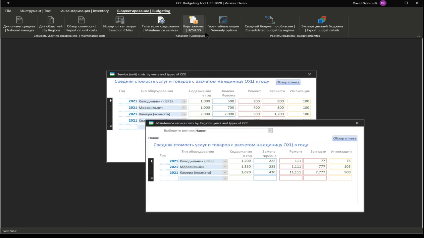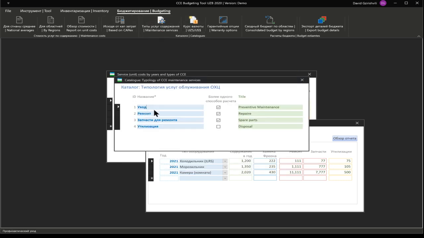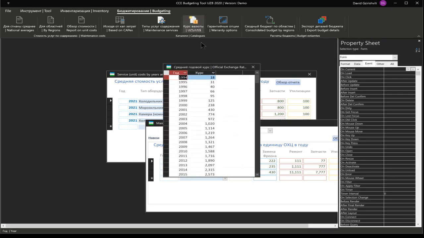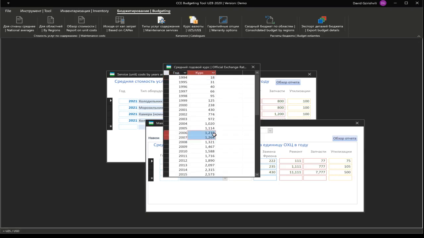We also have budgeting-specific catalogs, and in these catalogs we define exactly these four types of services we want to budget. Most important here, we also have a catalog of exchange rates, because the values we enter for the equipment are all in US dollars, and we then need to use these exchange rates.